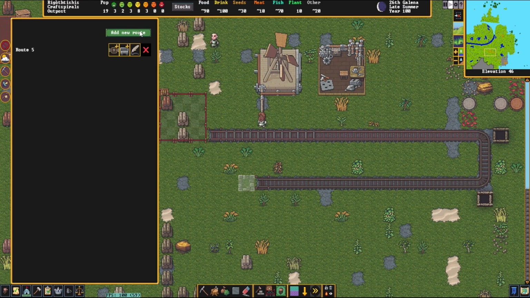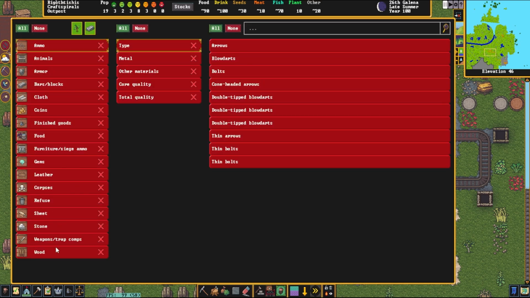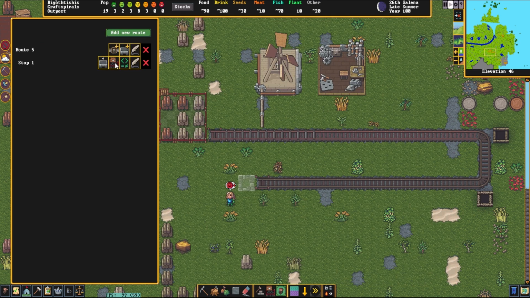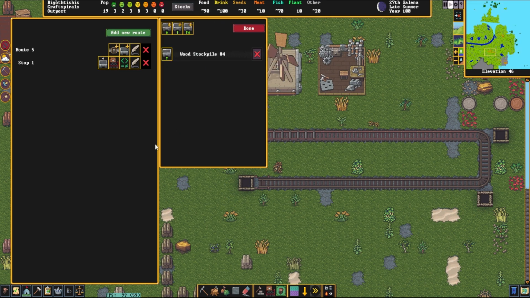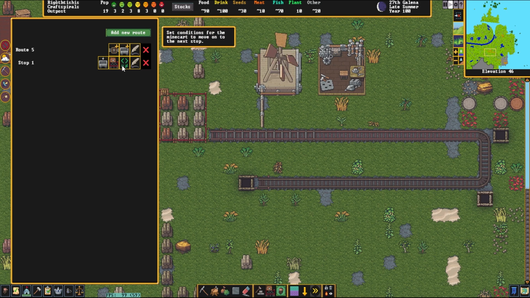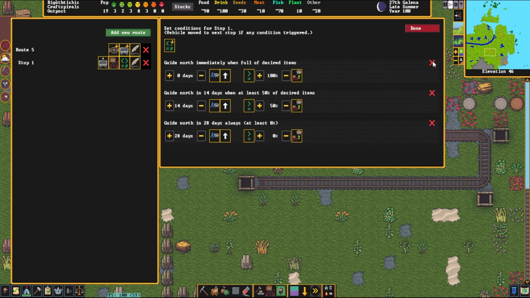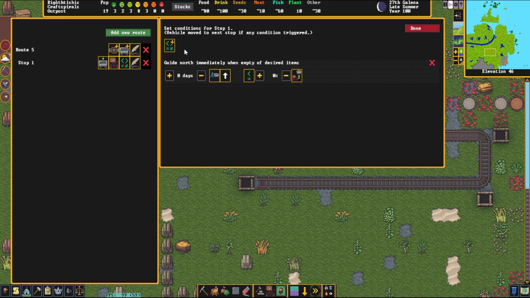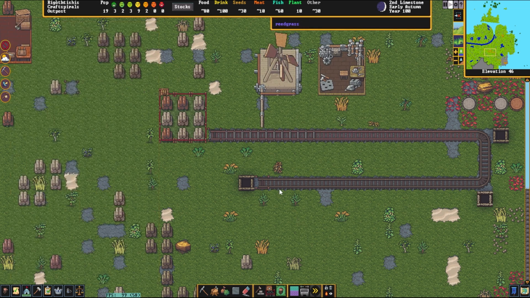I'm going to jump over to the Minecarts menu. We're going to add a route, and it's going to go right here. And then I'm going to go down to the wood section, and we're going to add all of the wood. We're going to tell them to load from here, and we're going to say something pretty specific that is different. I'm actually going to remove all of these. We're going to add a new one. I'm going to say, immediately when empty of desired items. No. When always at least 75% full. I'm going to tell them to kick it. Now, kicking it is going to send it flying around this track at the speed of whatever dwarf sound is, or speed of sound is.